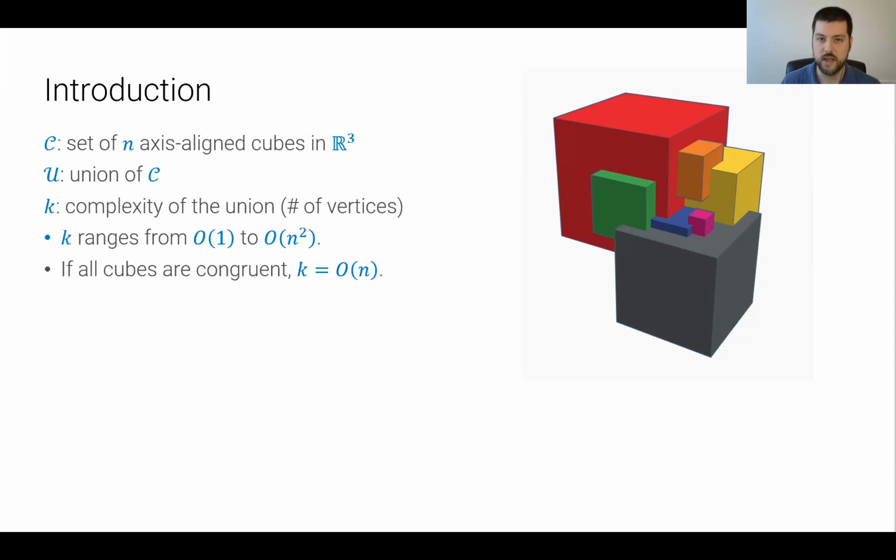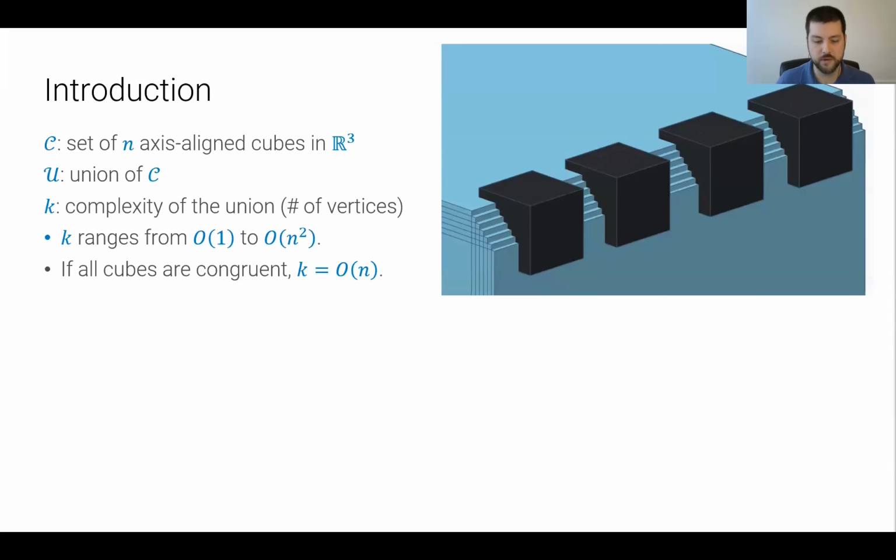to n squared. And we can see this illustrated here with very large cubes, which are slightly staggered and create a staircase. And then smaller cubes nibble out each of those long, thin stairs. And so this will end up with those thin linear number of stairs being nibbled into n each and quadratic overall.